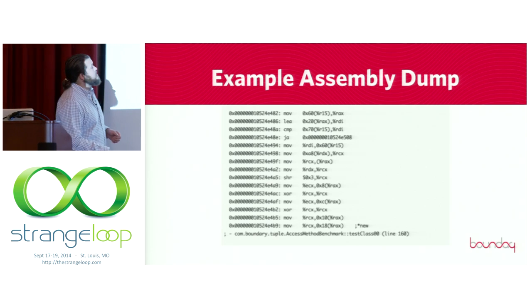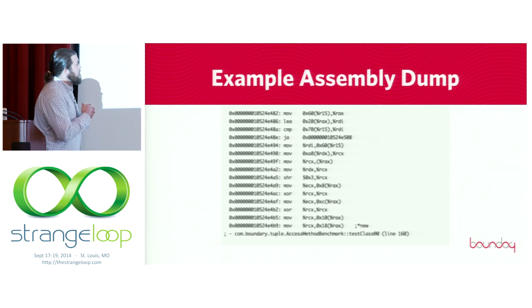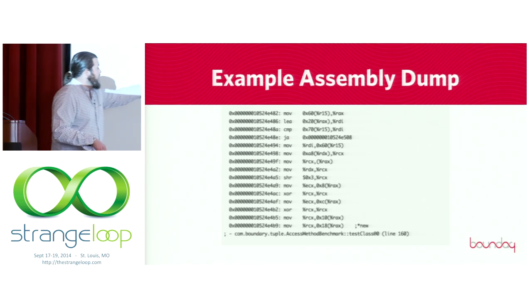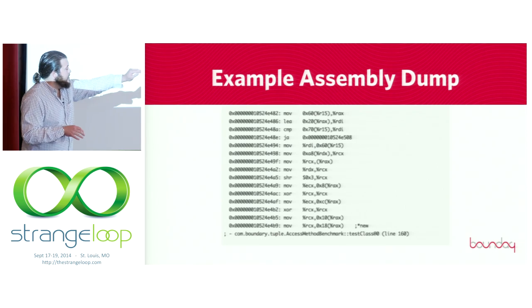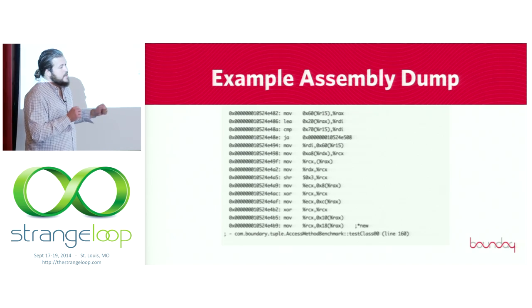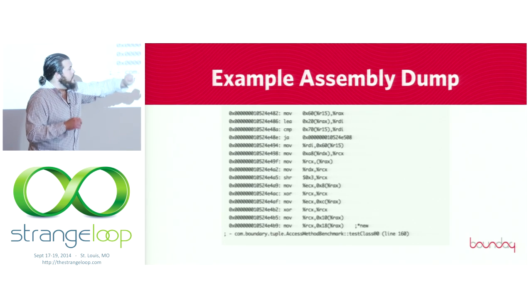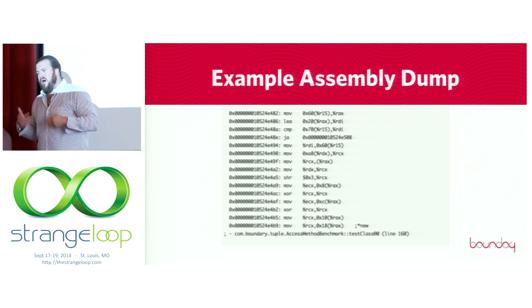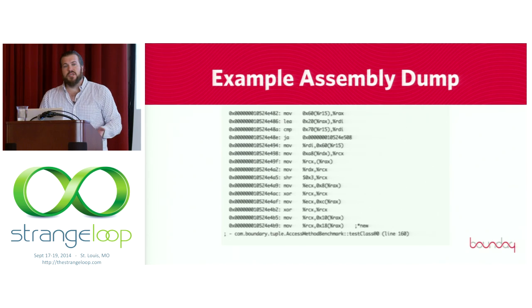And so this is what an assembly dump looks like. This is an assembly dump from FastTuple, from its benchmarking suite. The cool thing is that inside the assembly dump, it annotates things with the source code, which is really nice. So even if you don't know assembly that well, you can still kind of follow along and say, oh okay, I know all these things are related to a new, I know all these things are related to this method. So you can paw your way through it and maybe learn a little assembly along the way to see what's happening. But essentially, if an instruction results in a lot of assembly, you're probably doing something wrong.